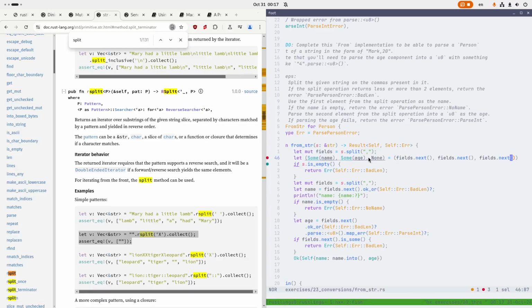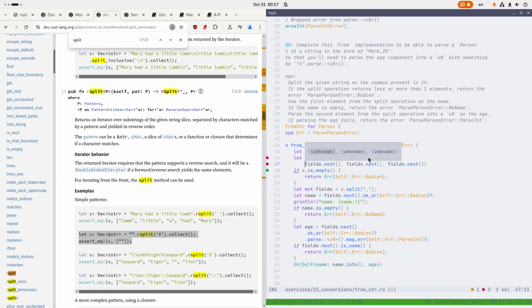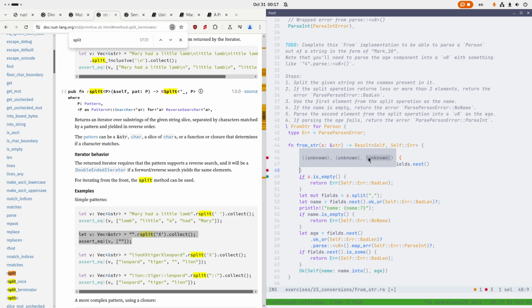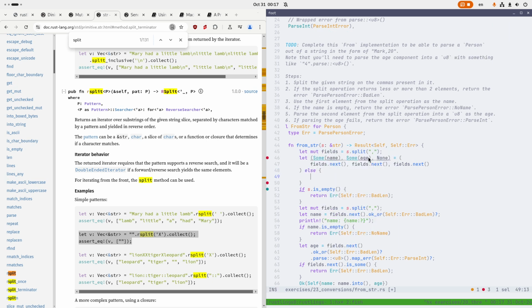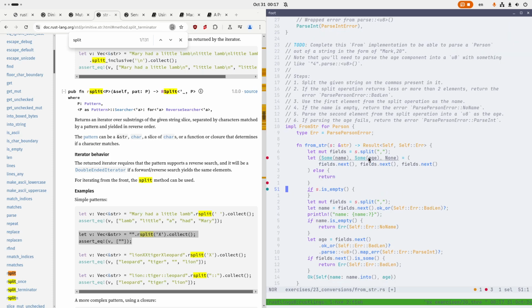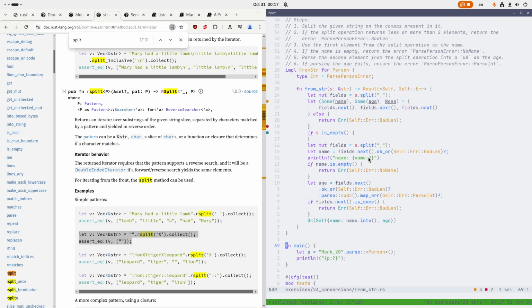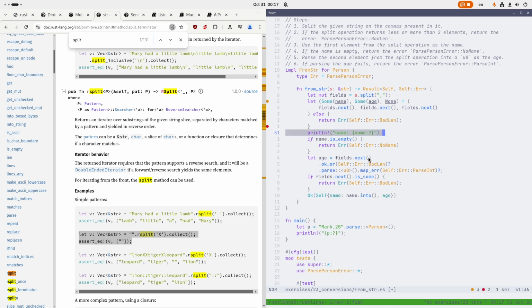And next. And else, just return that. So what do we need?